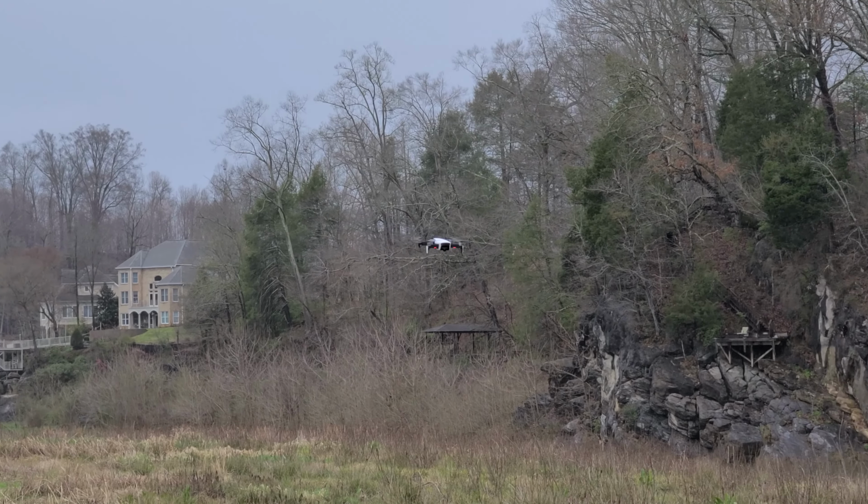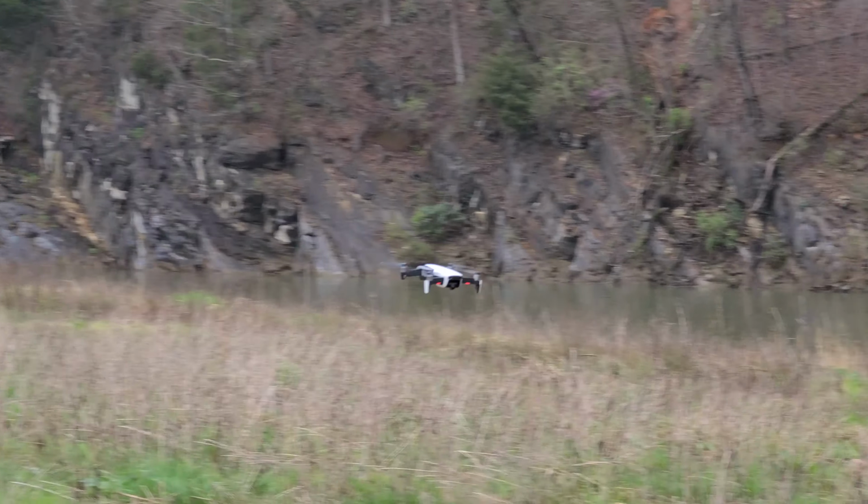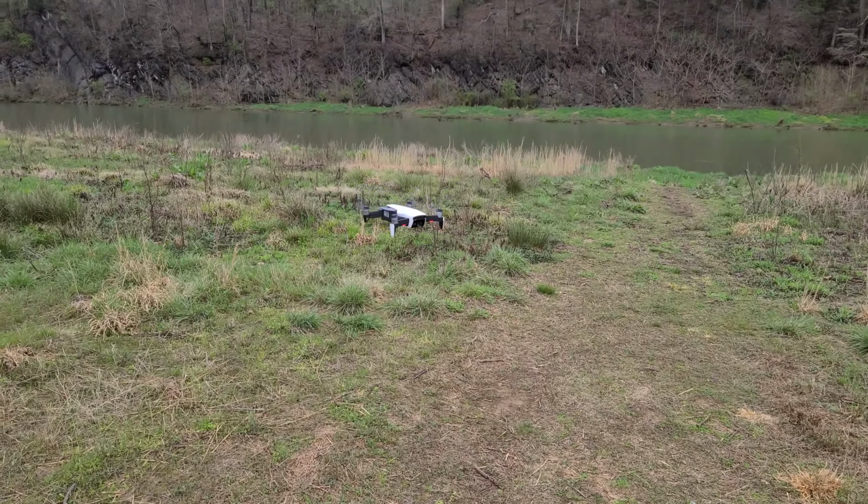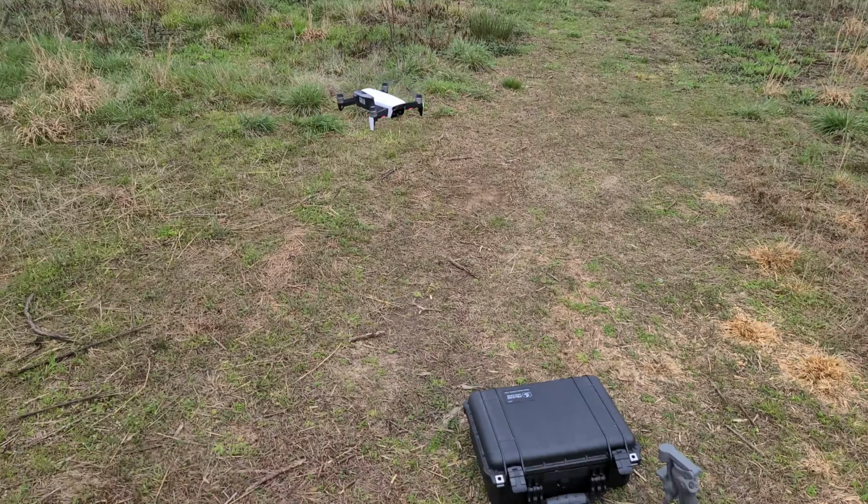Single flight is all we're gonna get today. And that's the low battery sound to land. There we go. All right, let's get this turned off. Make sure that's powered off. And let's get this thrown in.